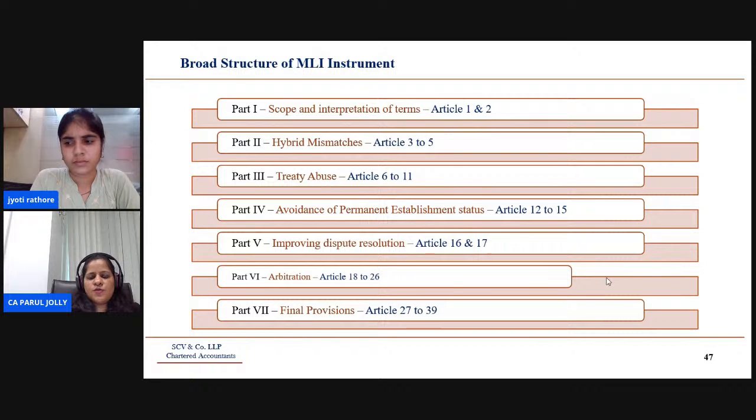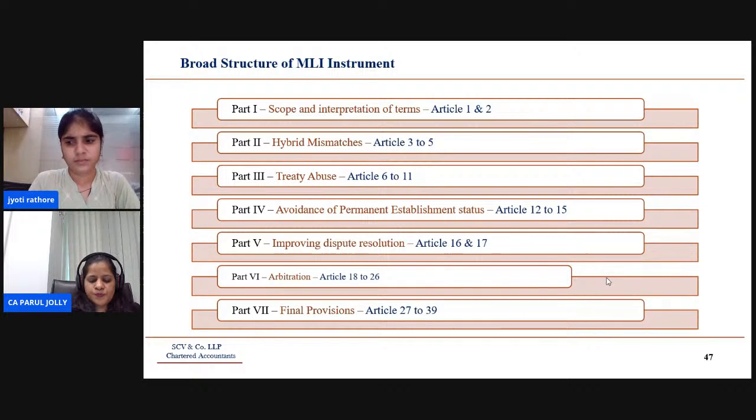Now, this MLI provision says that wherever this percentage threshold is required, it has to be maintained for 365 days. We have a few treaties wherein we have a number of days threshold also. There are only one or two treaties, but by way of MLI, this concept of percentage holding for a number of days is being introduced, and if it's not met, the benefit of the lower rate as given in the treaty for the purpose of dividend income shall be denied. So these are the treaty abuse provisions.